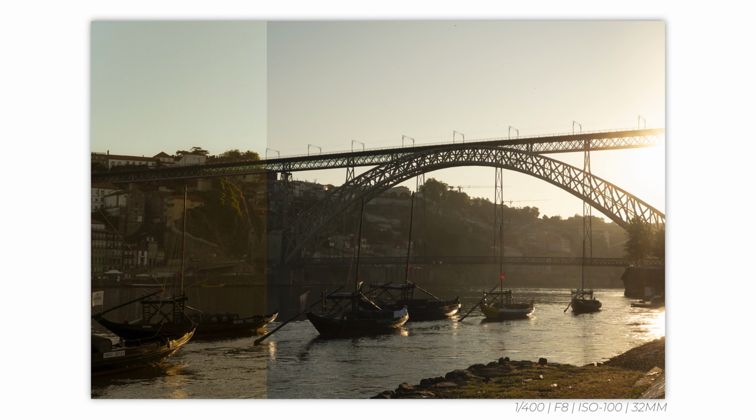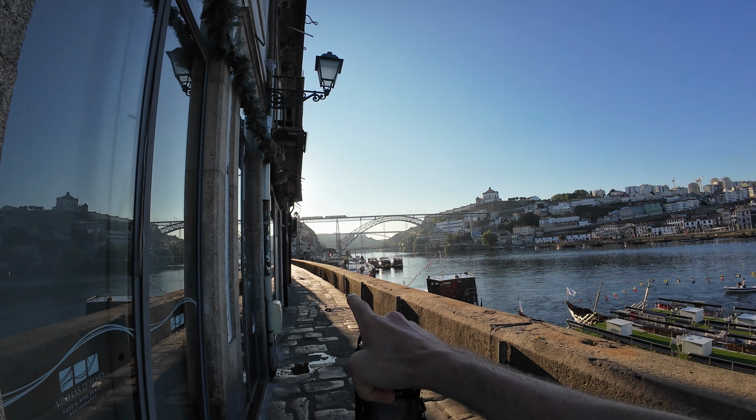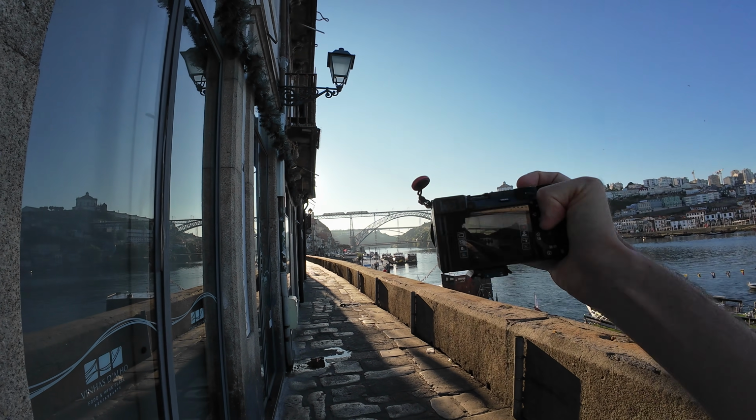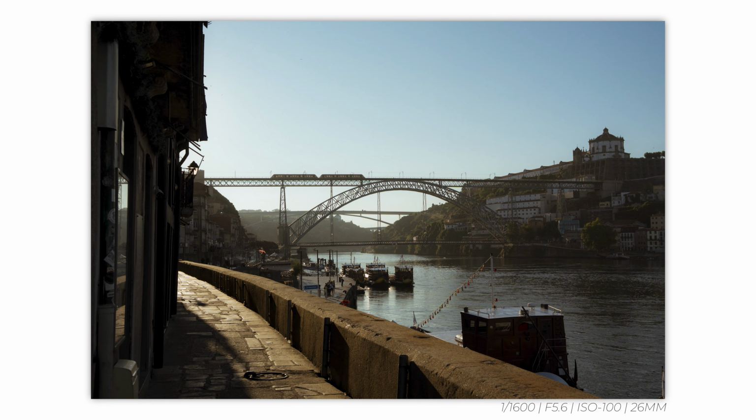This one location alone has delivered like 3 or 4 really interesting frames. That harsh sun with the boats, and then the boats with Porto results. Oh wow, look at this frame. And we've got a tram on the bridge. Oh wow, that is absolutely beautiful.